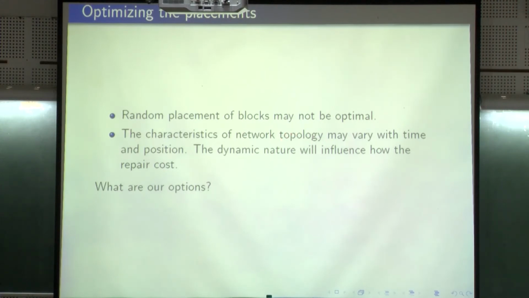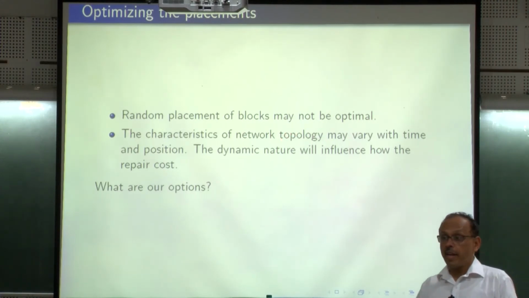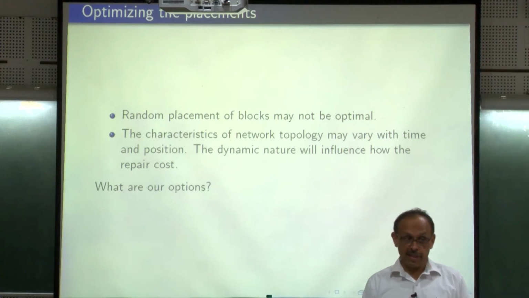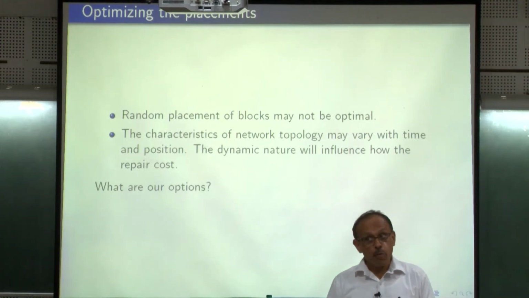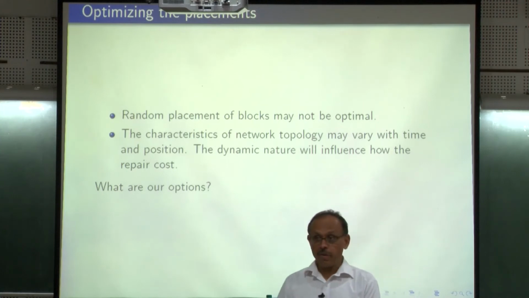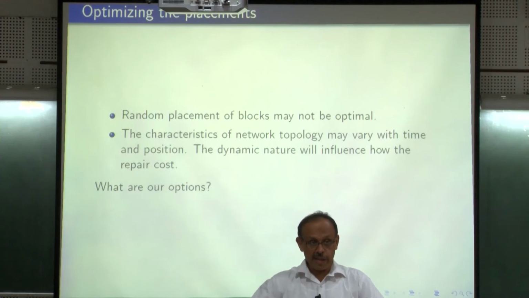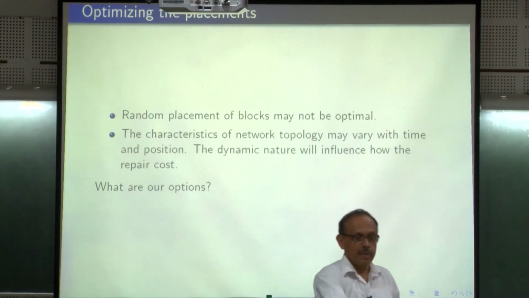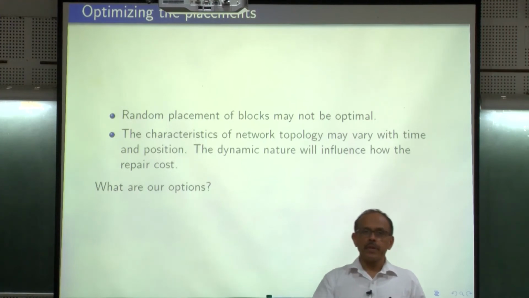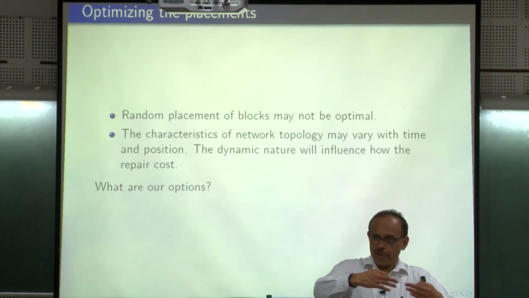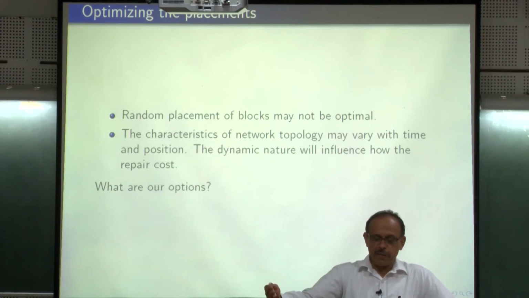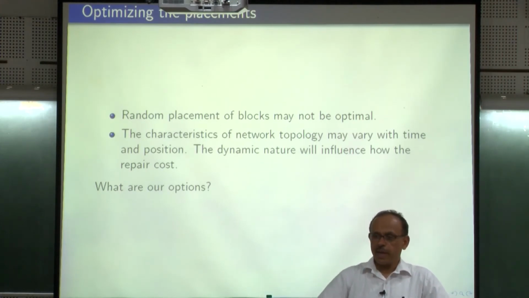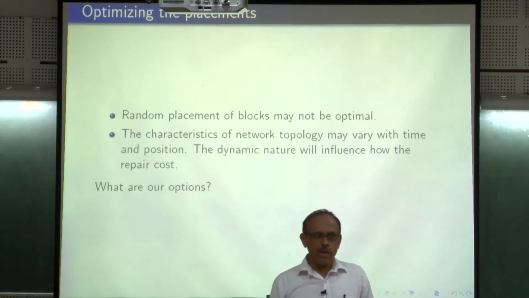The problem with this is that network topology may even vary with time. For example, for some reason, the system may move blocks from one node to another node. So automatically the topology concerned with that particular codeword might change, but it might move within the same area. If you keep the topology as a general geographical area, so for example, I have 45 nodes kept in 3 locations, then maybe the topology is only those 3.